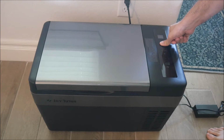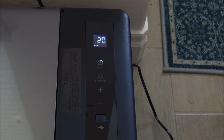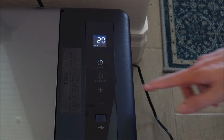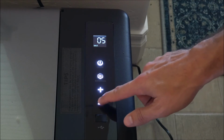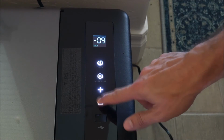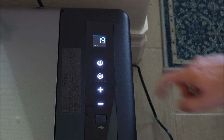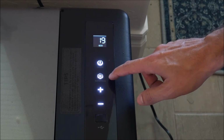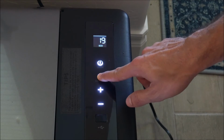I do like that the lid has a chain on it so that it can't flop over to the side. It's also magnetic, so it will hold it shut when you're kind of moving it around so it doesn't constantly open on you. The LCD screen at the top gives you the temperature inside the unit, and there is a set button that you can use to switch between max and eco modes, and then you can use the positive and the negative buttons to set the temperature that you want it to reach. As you can see below there, it does have a USB interface, and I have no idea what that is for. I couldn't find any information on it in the manual or in the information on their Amazon page.